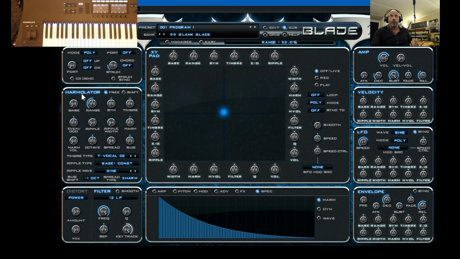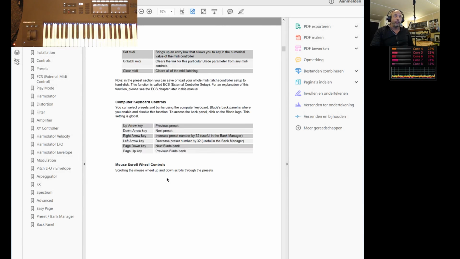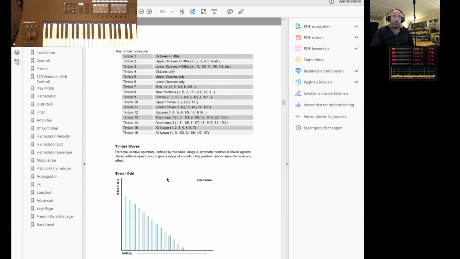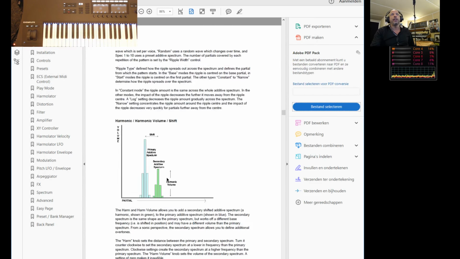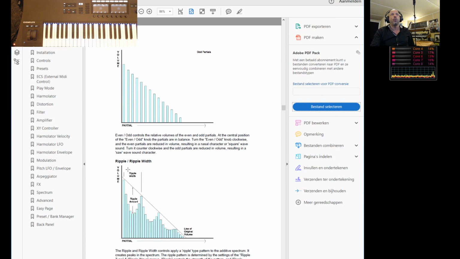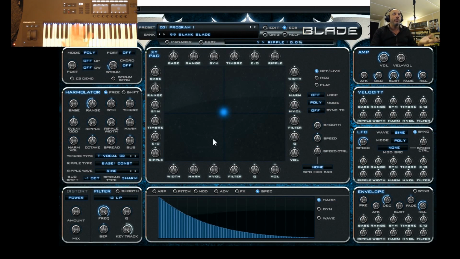Of course, we have a manual. If you click on the help function, the manual pops up and it explains a lot also about the harmonics. You really should read it, and it has some pictures which show what some parts do as well. But okay, now I start simply with a blank default preset, and you can hear a saw waveform.